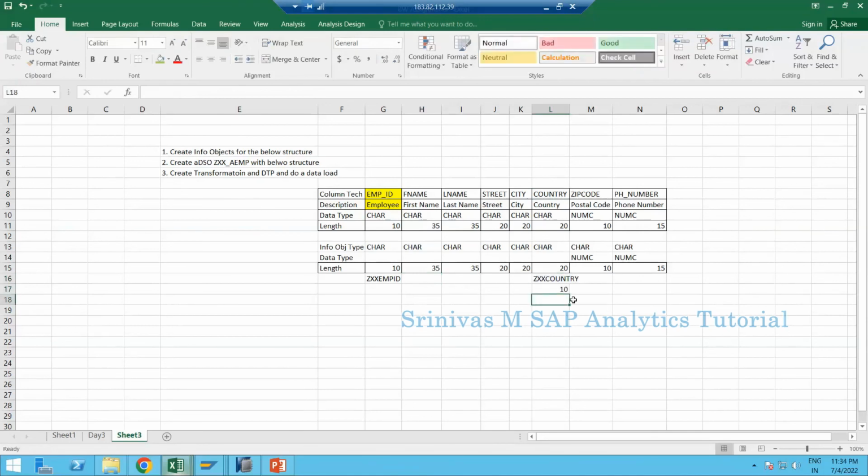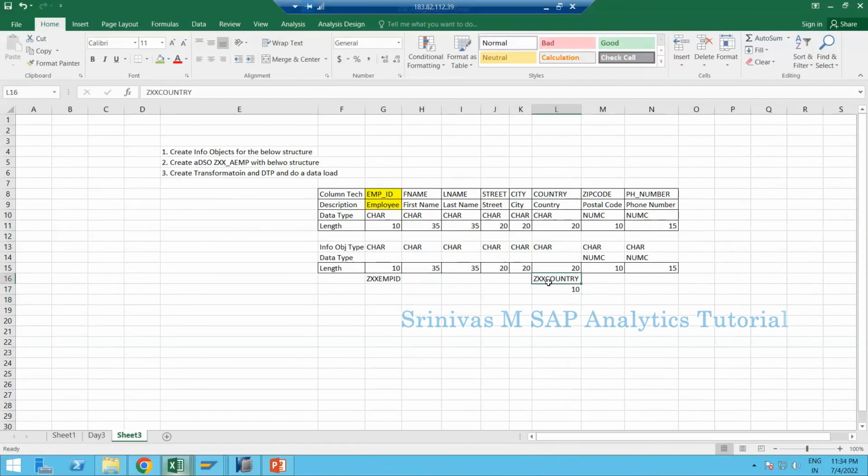If you want to remove anything, always remove the vowels first, AEIOU. You can remove from the right hand side. In country, I can remove the O and U, then it is 8.